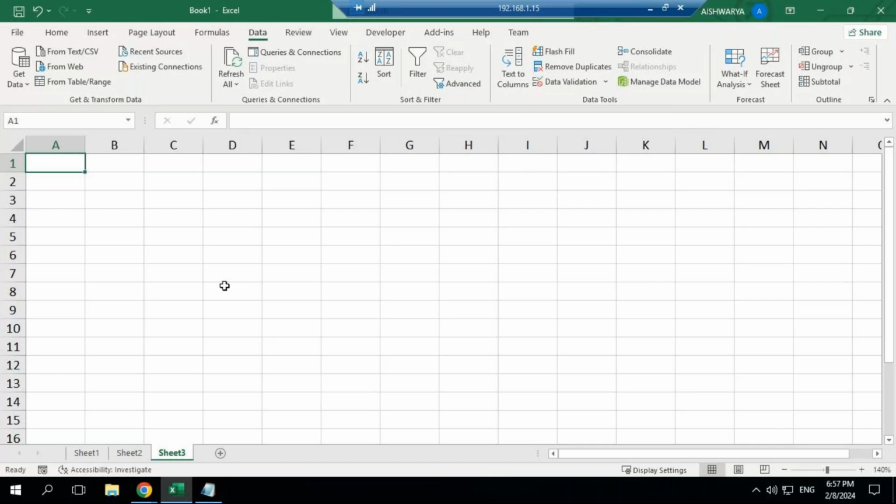Okay, Control E is the shortcut key for flash fill. Now what I will do is, I'll just put here as the first name, and then I'll just put here as the last name. Okay.